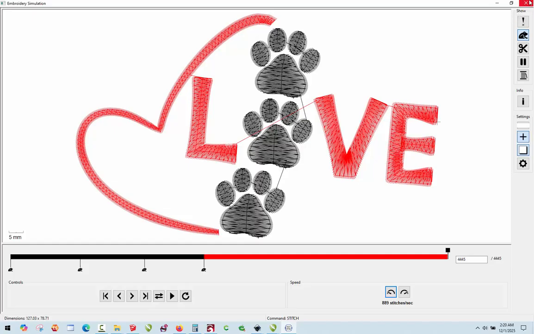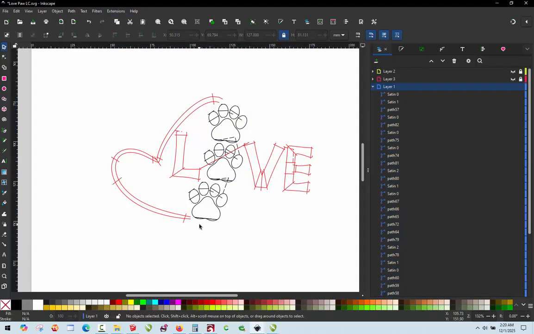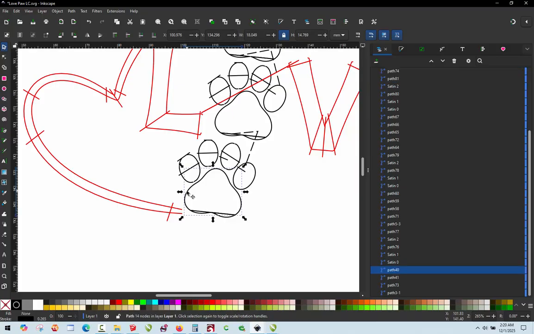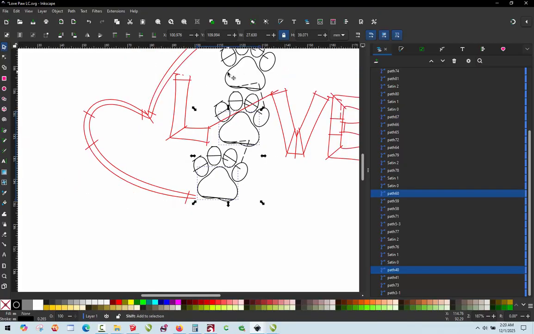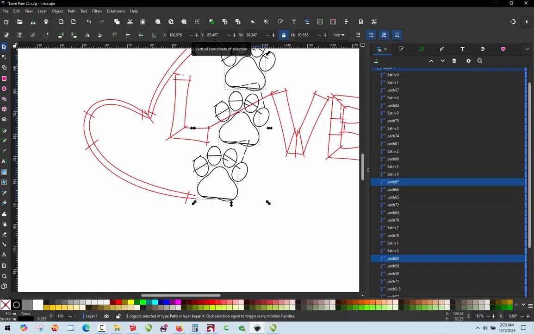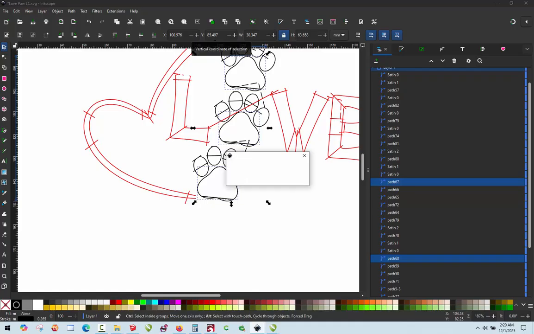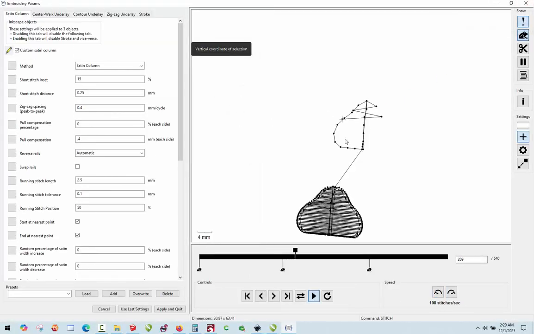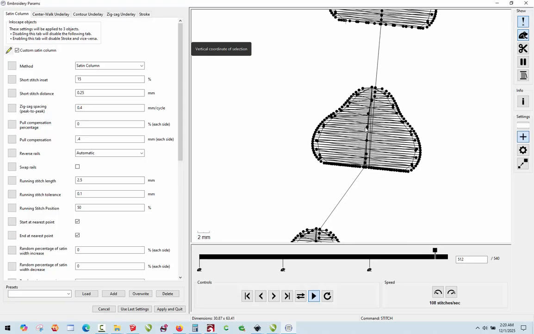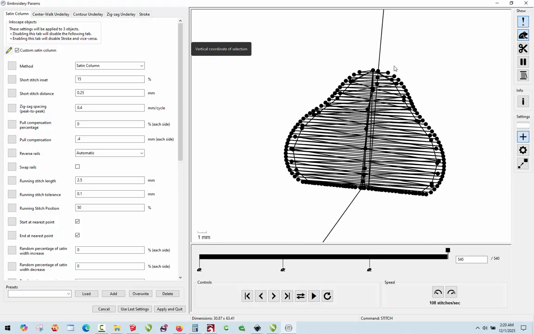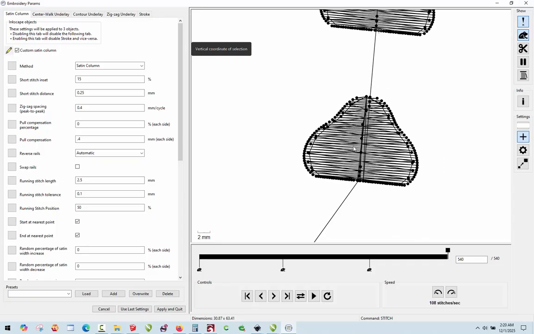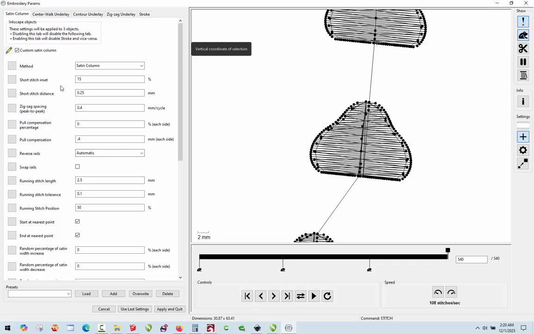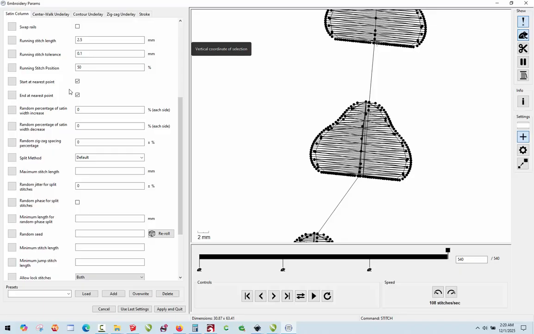Okay, let's talk about one thing I didn't really talk about previously, and that is this very wide satin here. So let's look at it, and I'm going to go ahead and select all of those pieces because the issue is going to exist for everything. That's approximately 13 millimeters wide. So we'll go into params here. And what we're going to do more specifically here is look at our needle points. So you see how right here, because this is 13 millimeters, you see these needle points right down the center? We really shouldn't have those. Not like that.